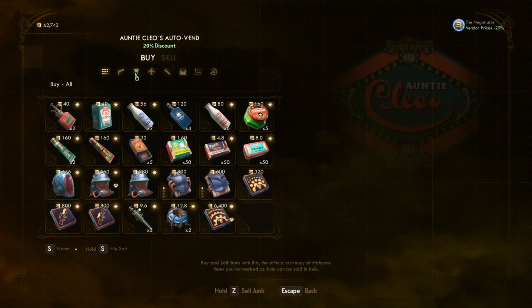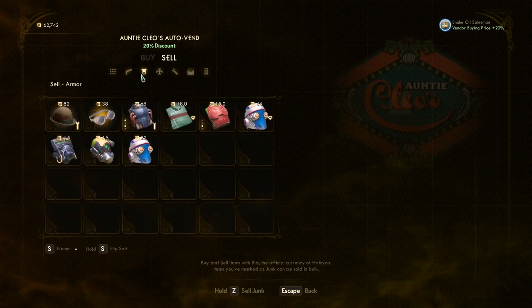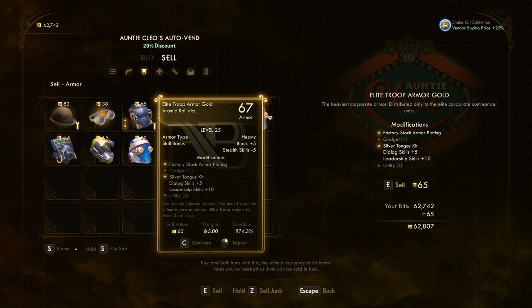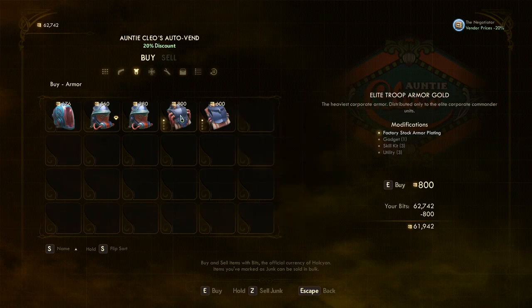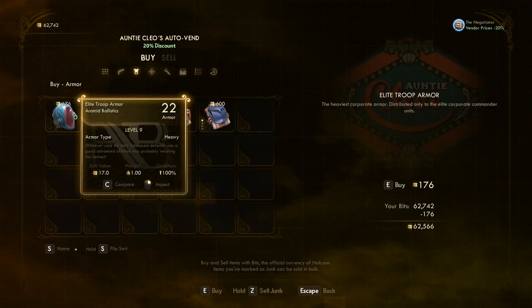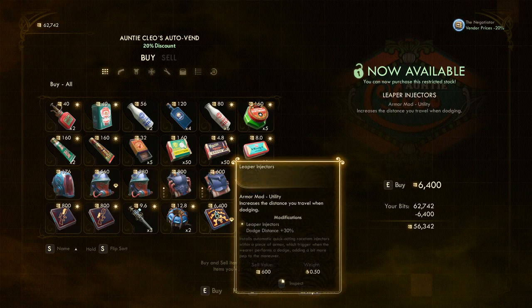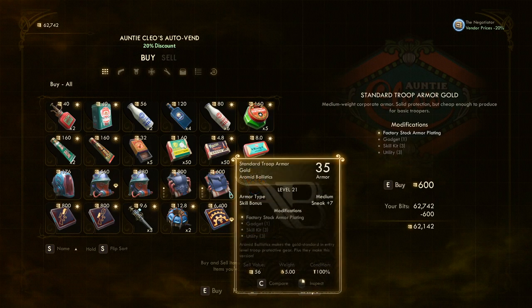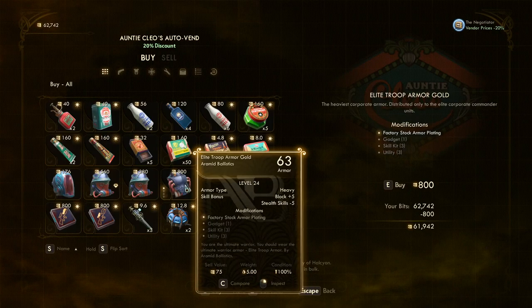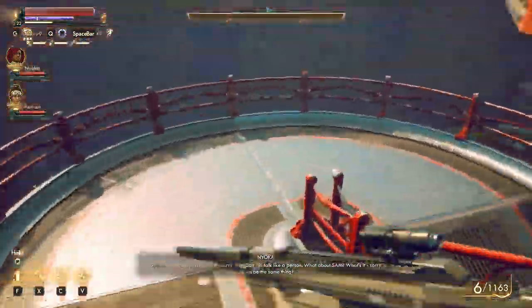63? Don't I have something just like this? It's very similar to what I got. Okay. Leaper injectors. Dodge distance. Okay. I mean, this is not terrible. But I don't need more than three.